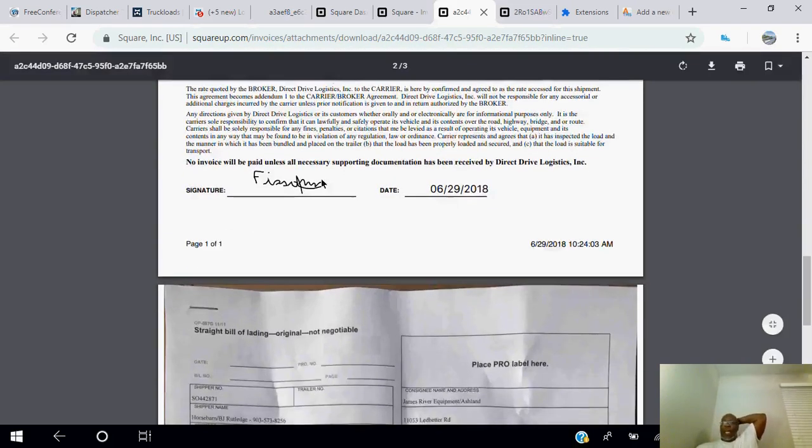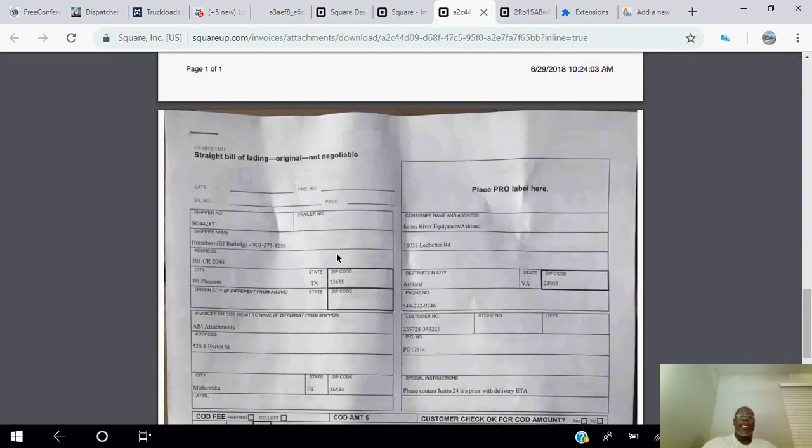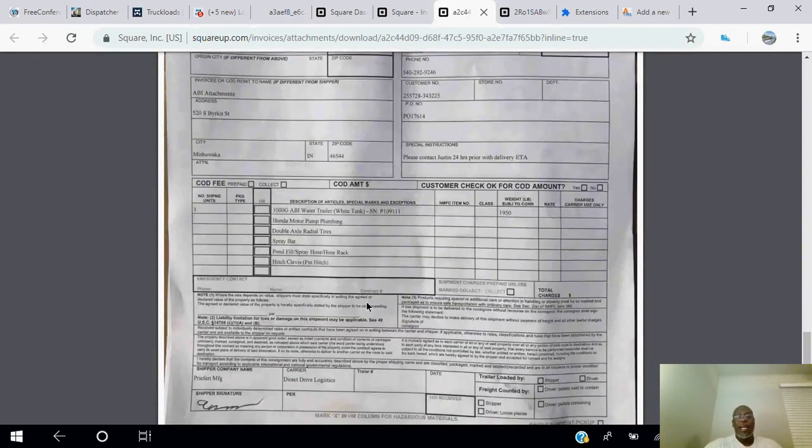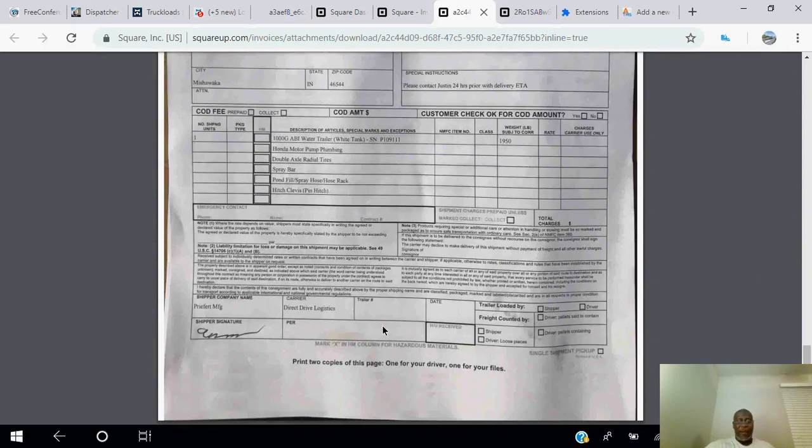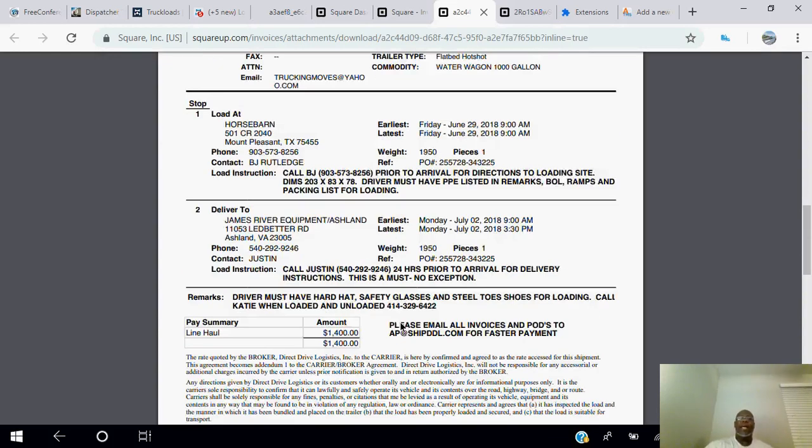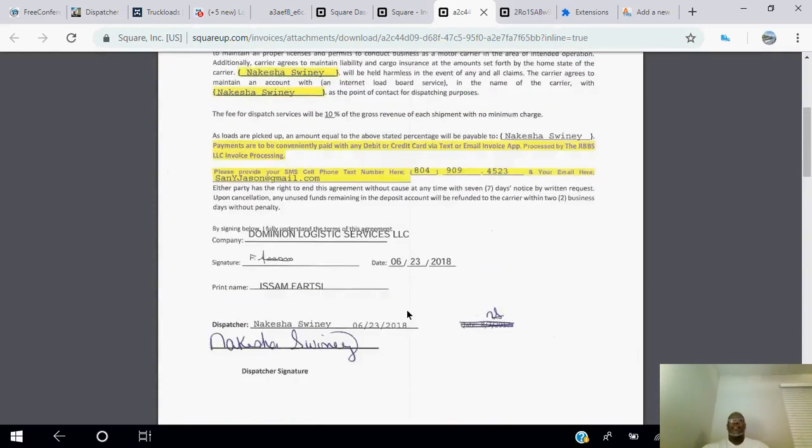You also going to attach what? The BOL, which is the receipt showing that they delivered the load and dropped the load in a timely fashion and in good condition, and is signed by the receiving shipper. Right here, so that everybody knows that everything is copacetic. And you got all the documentation you need to ensure that you get paid, right? Because you want to do this in a professional manner, always, okay?